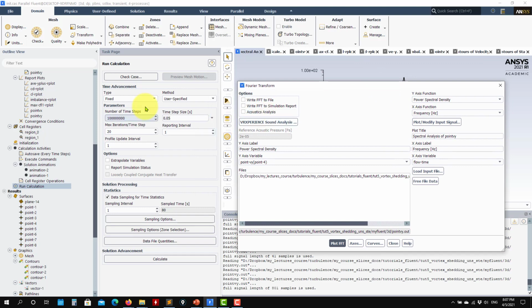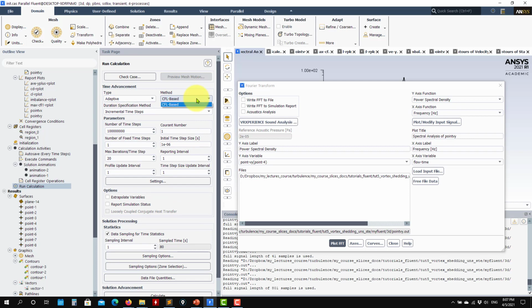I'm not going to talk about this, but here, for instance, if you wonder, you can use adaptive time step and CFL based. So you can say that I want to run for a CFL of 10, and then Fluent automatically will adjust your time step to reach that one. I don't recommend this method because you have a variable time step that can introduce perturbations in your solution, and we have seen that those perturbations can trigger some instabilities. It might be critical when running turbulence cases unsteady, especially cases where you have transition. So it's much better, but if you want to know how to use this one, go to the help, but go and fix your time step like this.